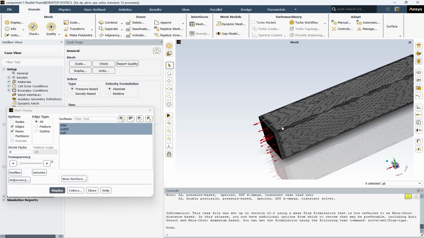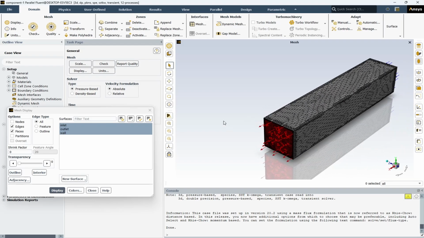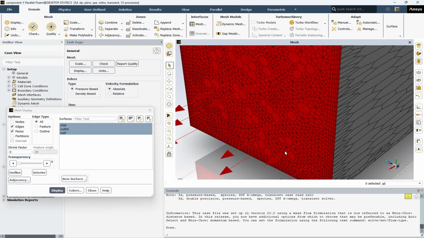Which, as you can see, is of the type polyhedra. You can import your mesh file, and after that, by clicking make polyhedra, your mesh file will be changed to polyhedra.